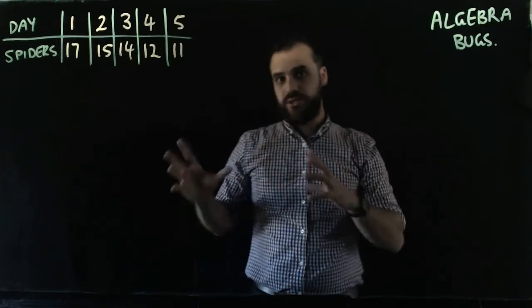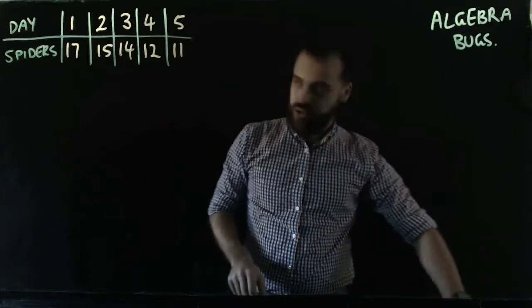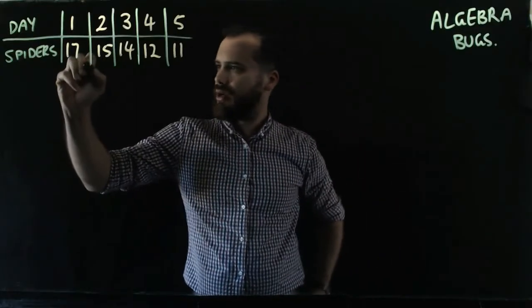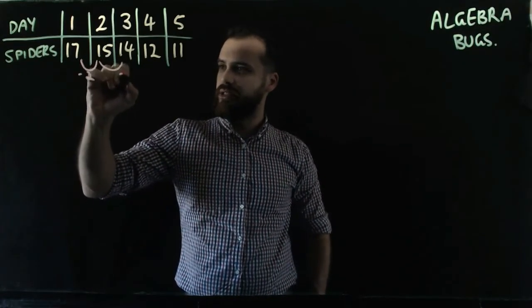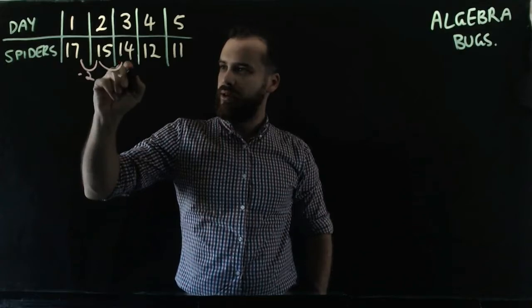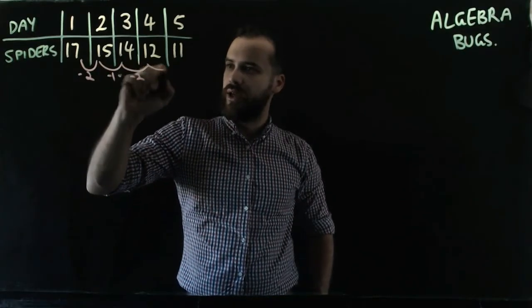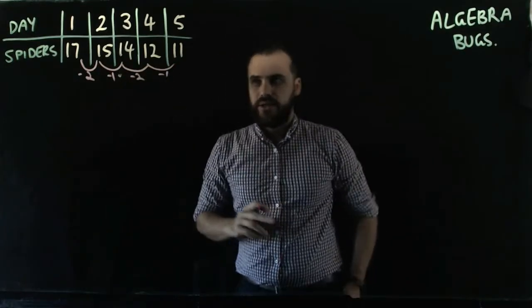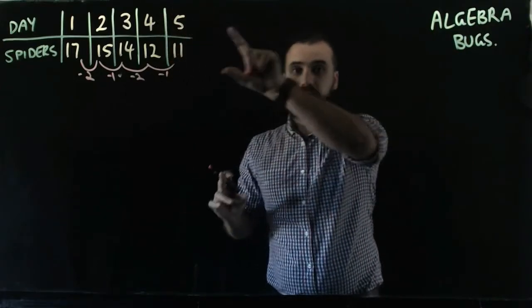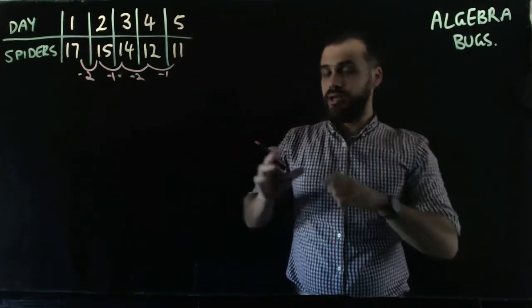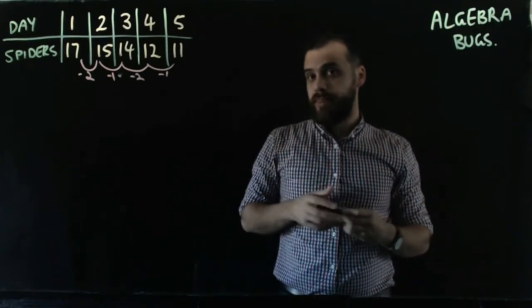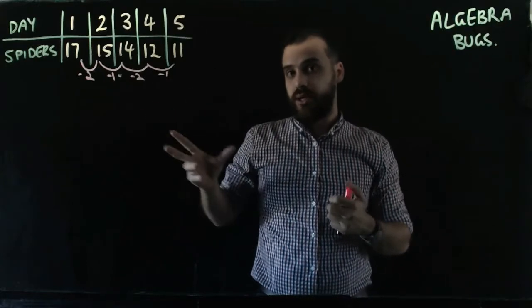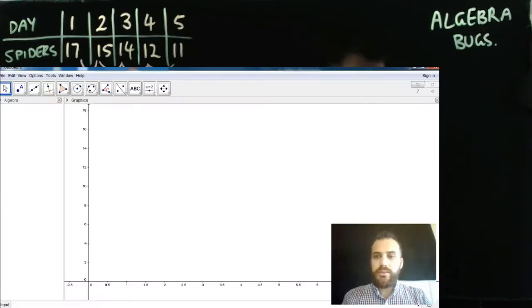Now, Tino and Matt saw something special in this. They saw that spiders were decreasing by 2, and then decreasing by 1, and then decreasing by 2, and then decreasing by 1. So what they then did was keep going, expand this table out all the way until they got to a time when there were 0 spiders. Now there's another way to show this as well, which I'm going to do right now. So I'm going to use a little bit of technology to solve this question.